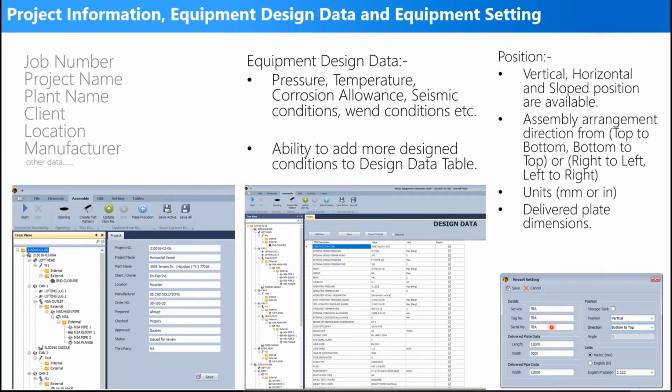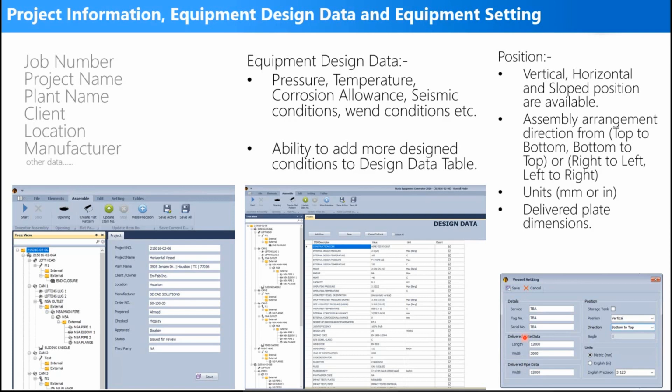And here this field is a very important field, which is the delivered blade data. By using this information for the delivered blade dimensions, which is the length and width, SEG will use this data to calculate the circumference of the shell and automatically calculate the required number of segments to generate this shell.